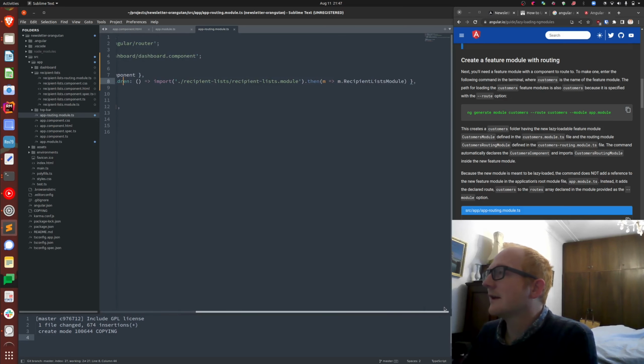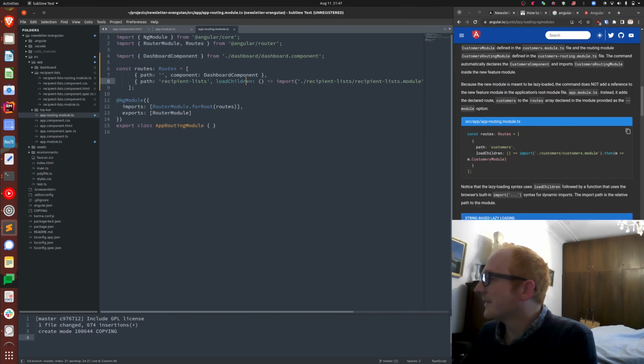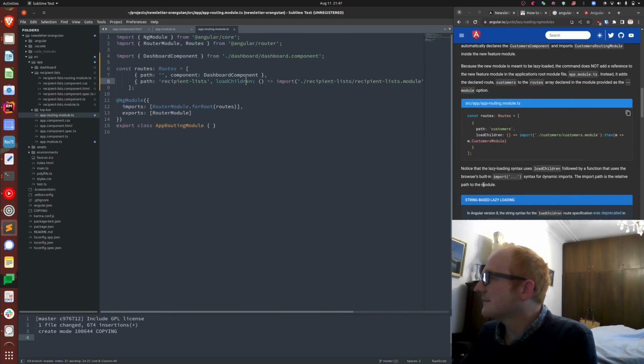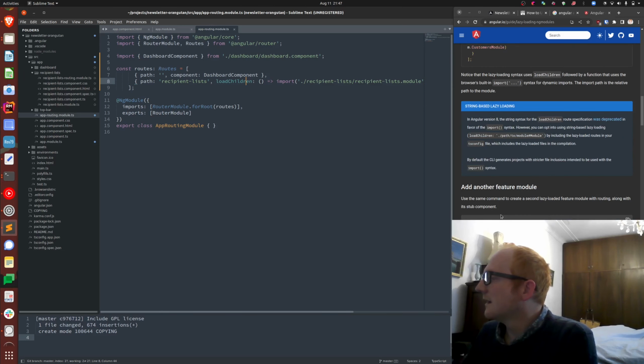Okay, that's okay. Good. So it imports the module, and then it does something, I have no idea. Okay, I think we're done with that. It was easier than I thought.